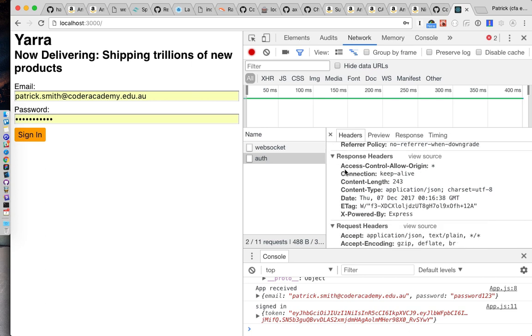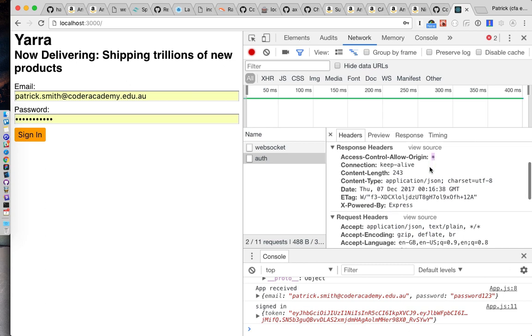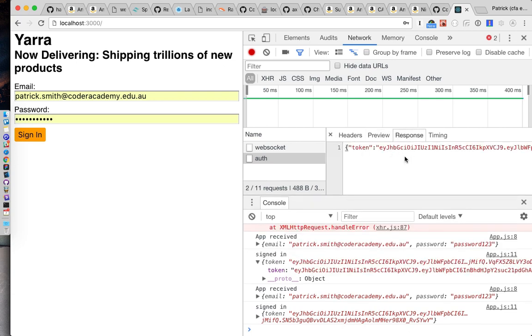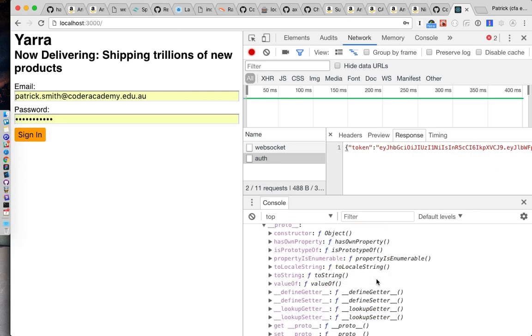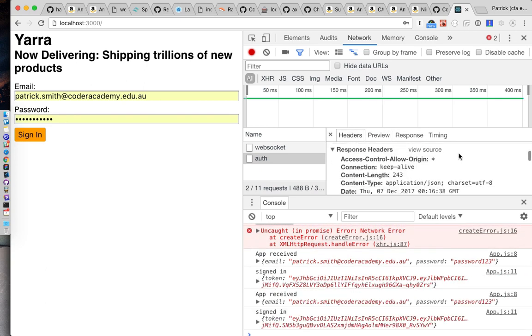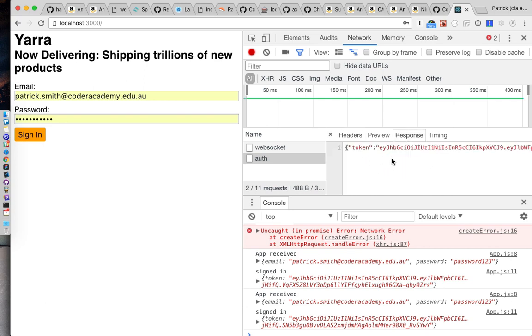And the response header said access control allow origin and this little star. So it's been added by the cors package, and star means allow everything. Now the browser's happy, and we can actually get this JSON response back. A lot of the APIs that we've been using would have a header like this. So we get back the token, and what we normally want to do is store that token.